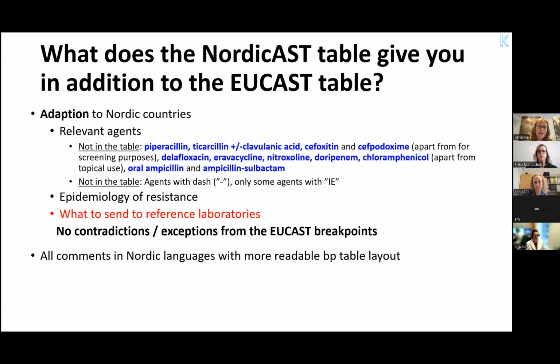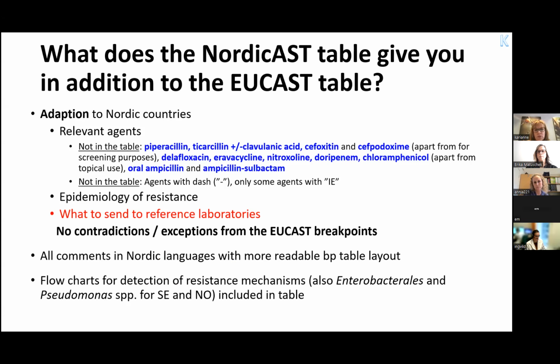So we have a common English trunk, but all the comments are in the Nordic languages. And we also think it's a little more readable that we have the comments right next to the agent that we're talking about. So we have it in Norwegian, in Swedish, and in Finnish. And then we include the same flow charts as the UCAST table, but we've translated them.